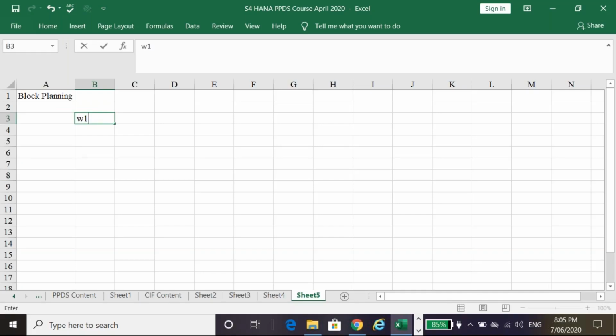For example, if you have week 1, week 2, week 3, and week 4. In my example today I've taken colors, but to have a good understanding, let's take tea as an example.